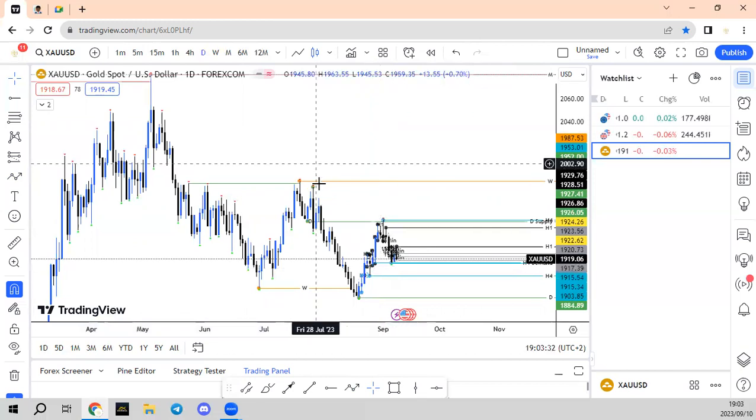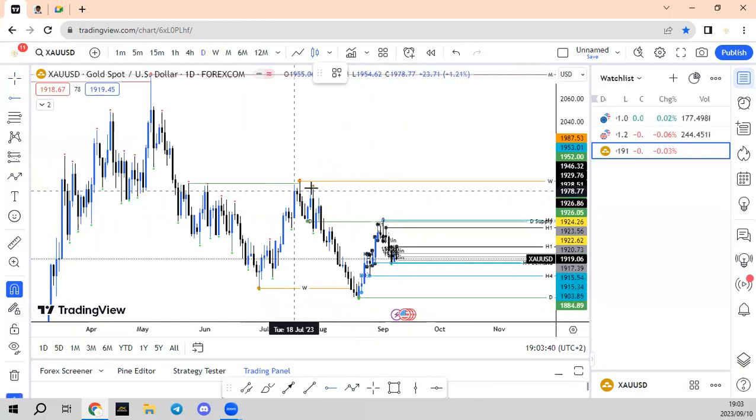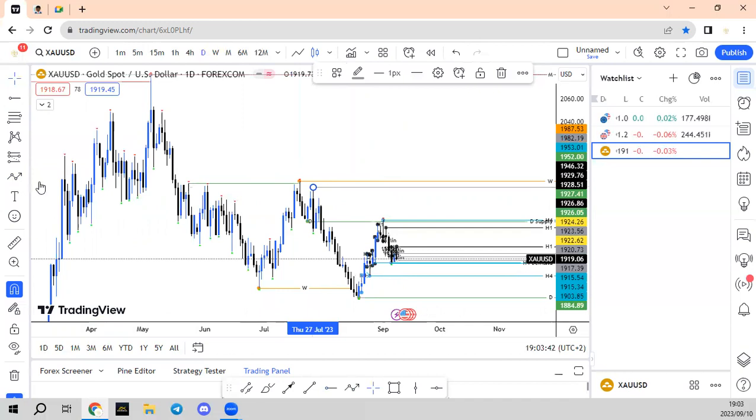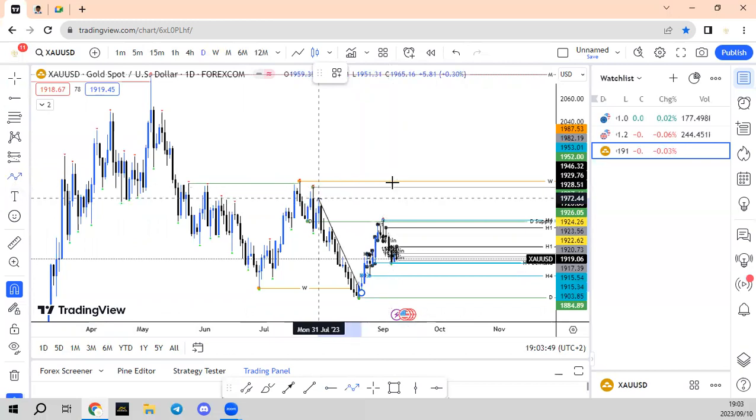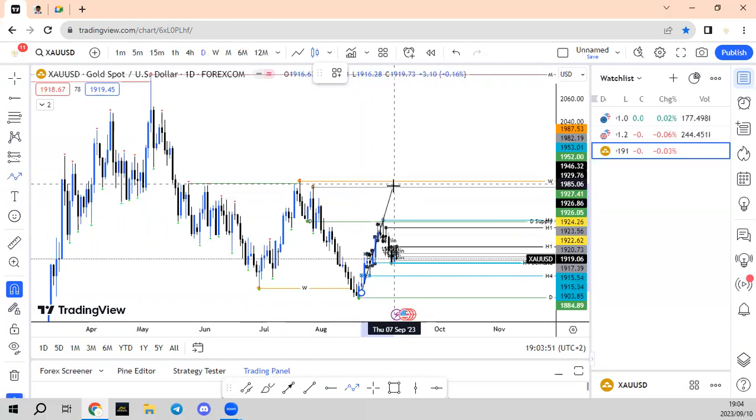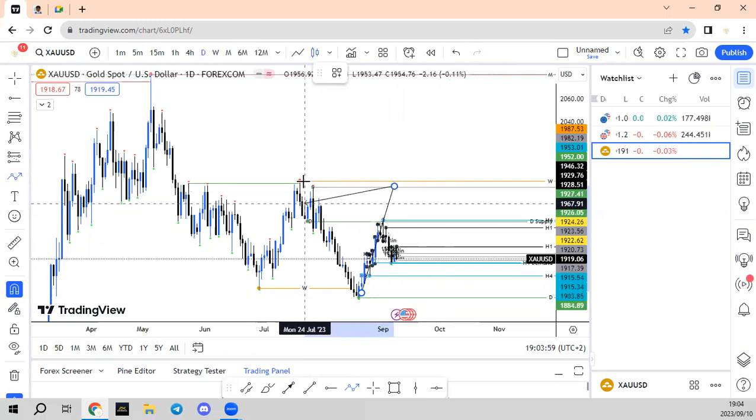You understand? However, I also have a range. To confirm this low on this range, it needs to break this structure here. So if price decides to come all the way here, once it takes this high, I can take a risk of selling from this high, stop loss above the strong high, obviously, and target is the low. The risk to reward will be insane for me.